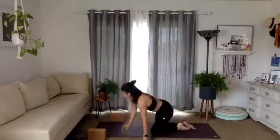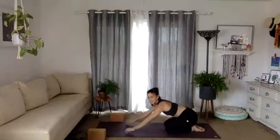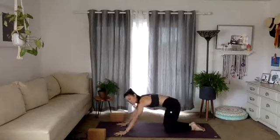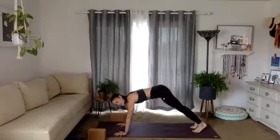Now, in a vinyasa yoga class, we link movement to breath, which is what we're going to try to do here. Just let your breath be your guide. And we'll move through those series of poses so you can have them set in your mind. Start with an exhale. Remember, the more you breathe out, the more space you create for that next breath in. And if you're in the child's pose, use that next breath in to shift your hips up off your heels from the tabletop. Exhale, coming into downward facing dog.